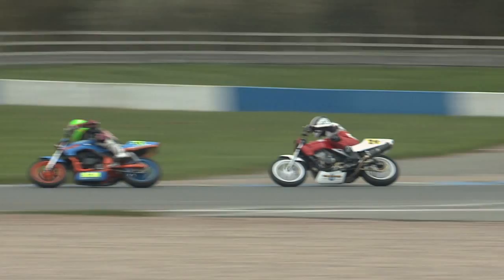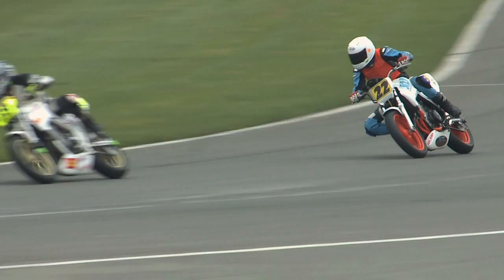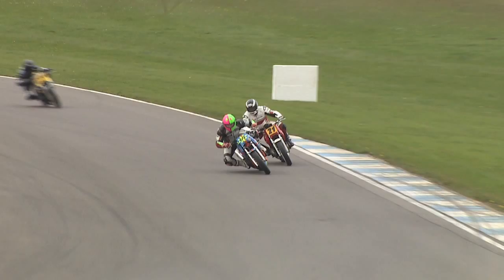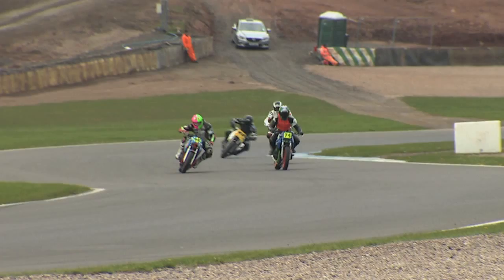Down into turn one, a change for the lead as Kyle Smalley, the championship leader, retakes the lead ahead of Tom Leonard. But Leonard has got a nice line going through Redgate Corner and will surely attack again as they go down into Craner Curves. Further back is number 19, Harley Preble, who had an excellent round back at Brands — he's sixth in the championship. Back to the front, there is Tom Leonard, number 21, with the red and white leathers, just tucked up behind Smalley.